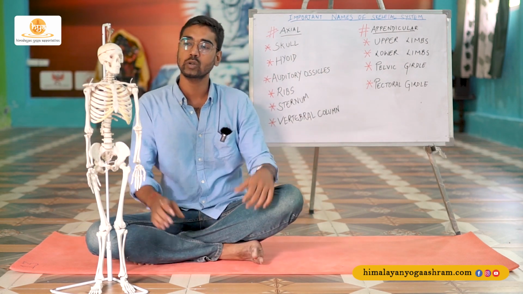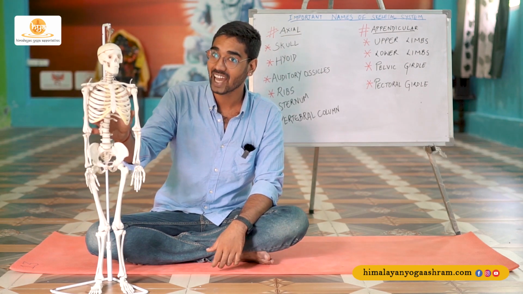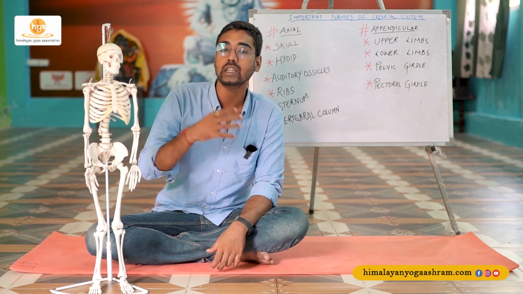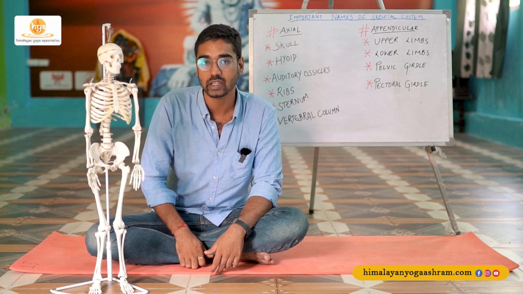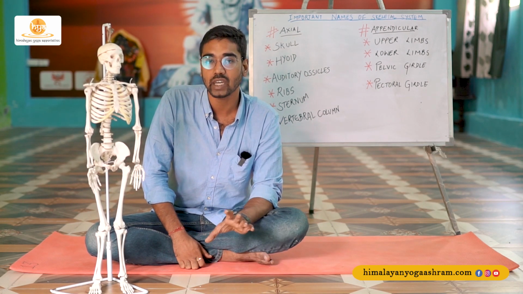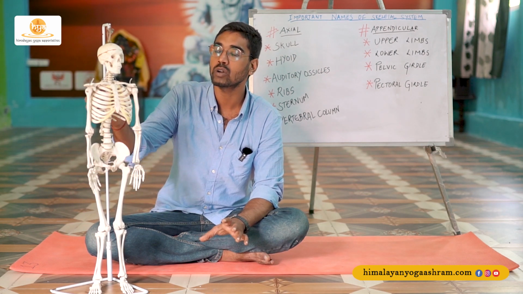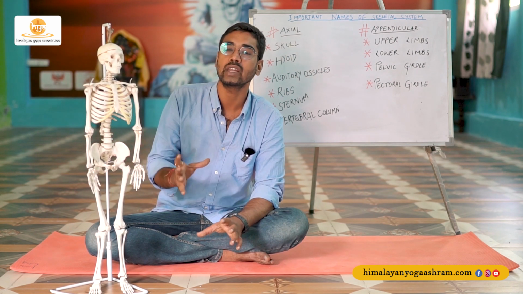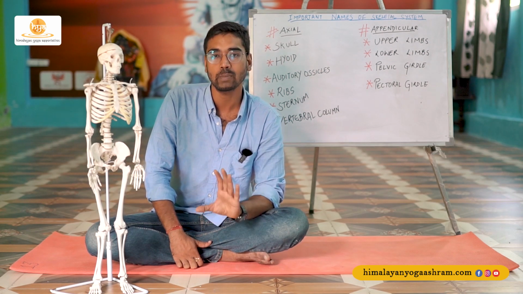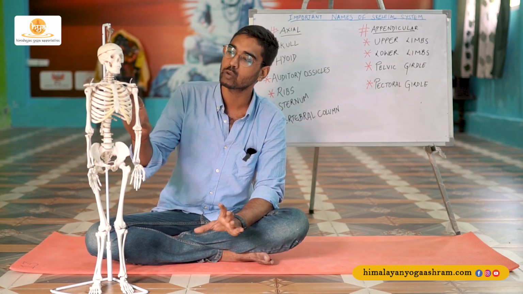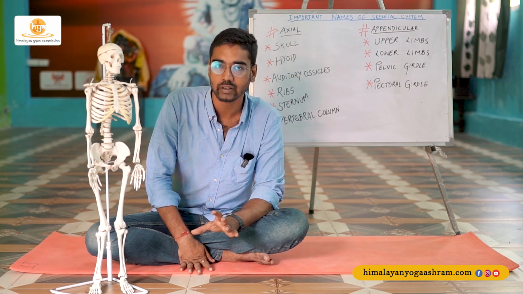If you move on to the rib cage, which is also a part of the axial skeleton, then you see that there are about 12 different ribs in case of the rib cage. These ribs protrude out of the vertebral column and they are connected to the thoracic part of the spine. 12 parts of the thoracic spine and 12 ribs in total.